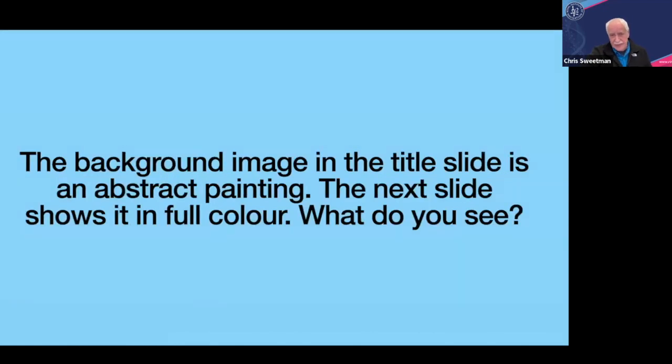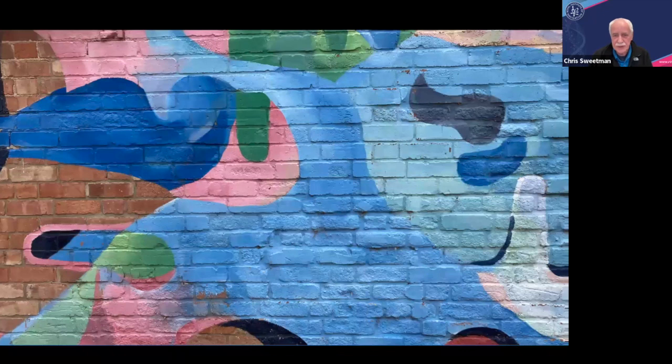The background image of the title slide is an abstract painting. So what do you see? To some people, a map is an abstraction. And here, there could be a cognitive overload, and our working memory is thinking, what the heck's going on here? You can see various images, and it's highly subjective.